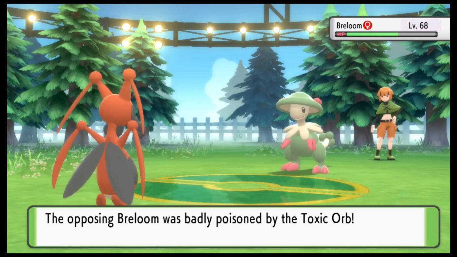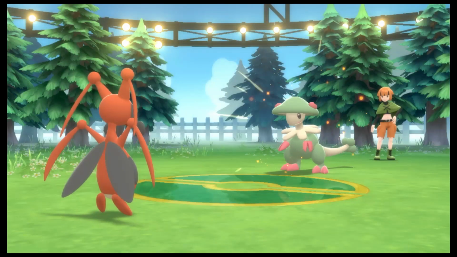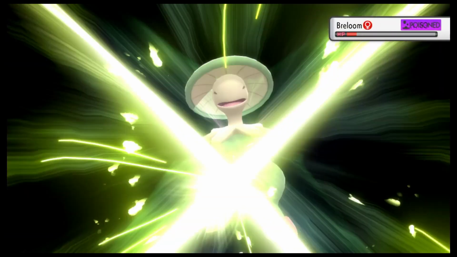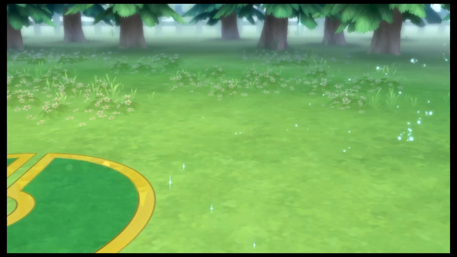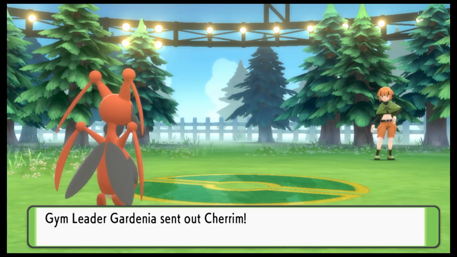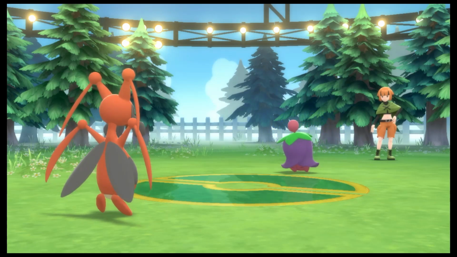Okay, she's holding a freaking Toxic Orb. Alright, so I'm just gonna X-Scissor and then Bellstinger. Damn it! Oh man, I didn't want that. I really wanted that attack boost, cause that Roserade is scary. Okay, maybe I can get my Bellstinger boost on this guy.